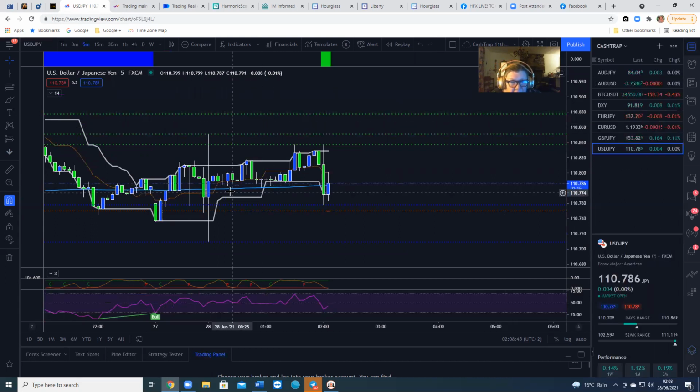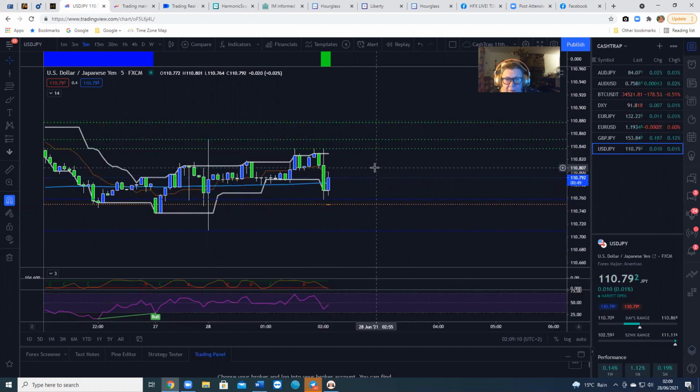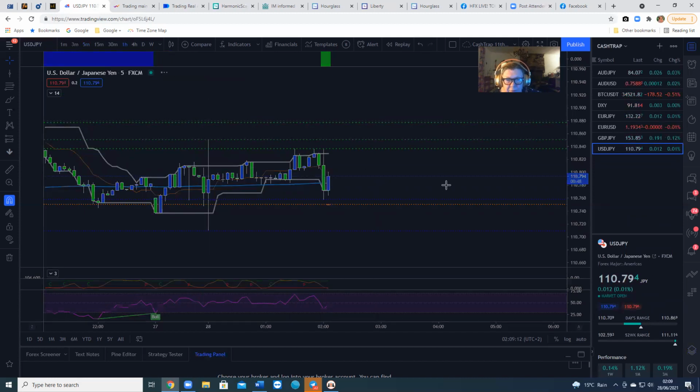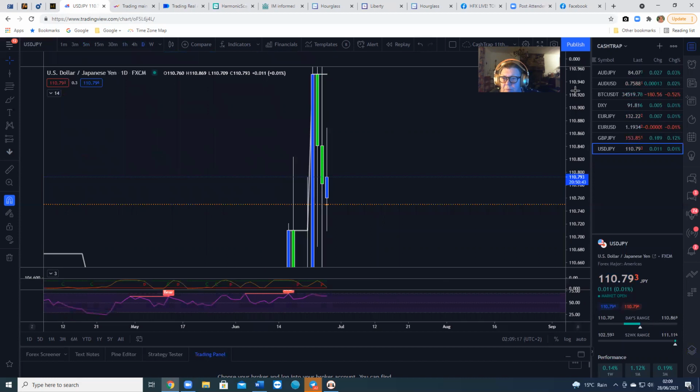There we are. So on US dollar, Japanese yen, we've got the 200 moving average near the bottom, which could imply, and we're only on a 5-minute time frame, so your moves, your lines of support and resistance are stronger the longer the time frame. So we need to go up and see what's happening on the hourly and the half hourly, but that's sort of near the bottom. So UJ is quite a good one as well. If I put it on the hourly, I'll put it on the daily. Let's have a look at the range.